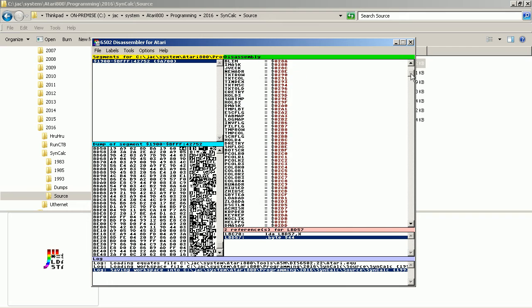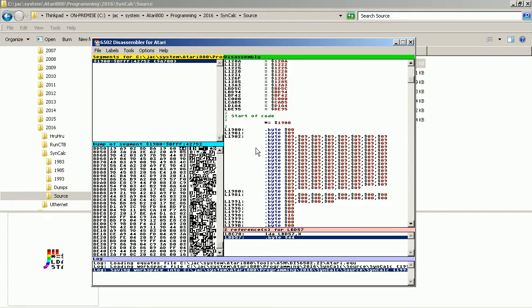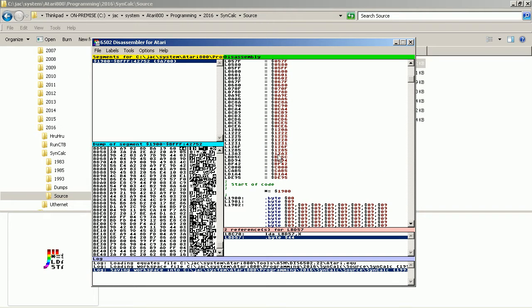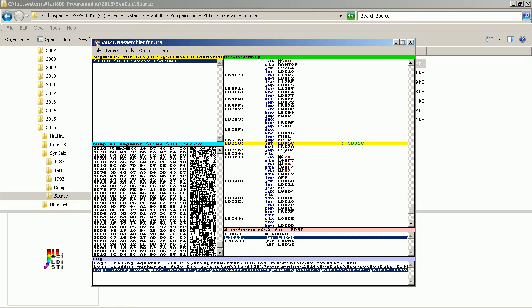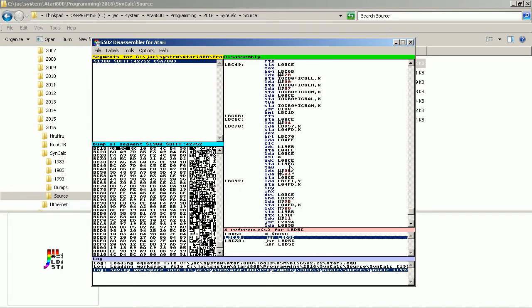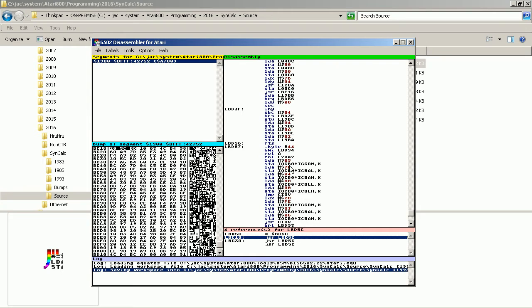Okay, so let's have a look at the labels as usual. So we have here the automatically generated labels. We see there are no labels anymore in the area of 4000. We see there are some labels in the upper area before the ROM starts, so up to BFFF. Maybe we look at them first to see if we can learn. So here is a jump subroutine to BD5C, and this has multiple occurrences. So let's see what's there at BD5C.